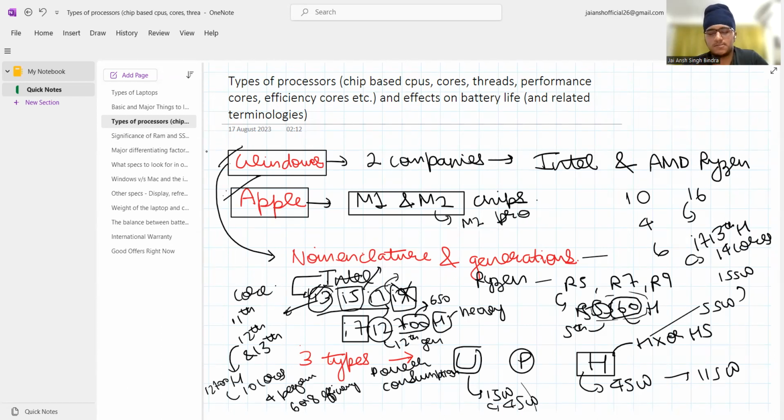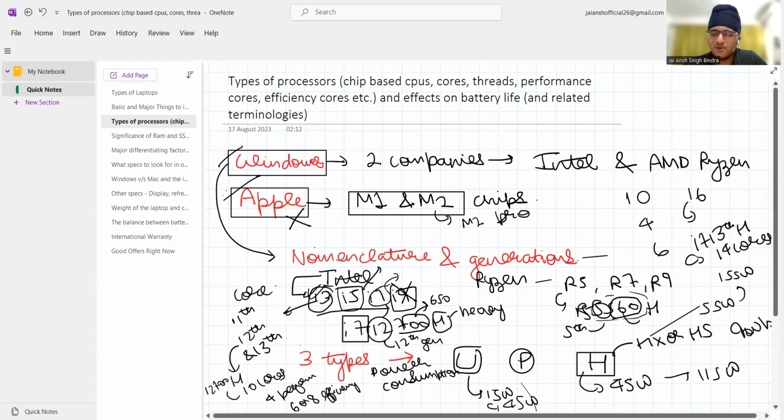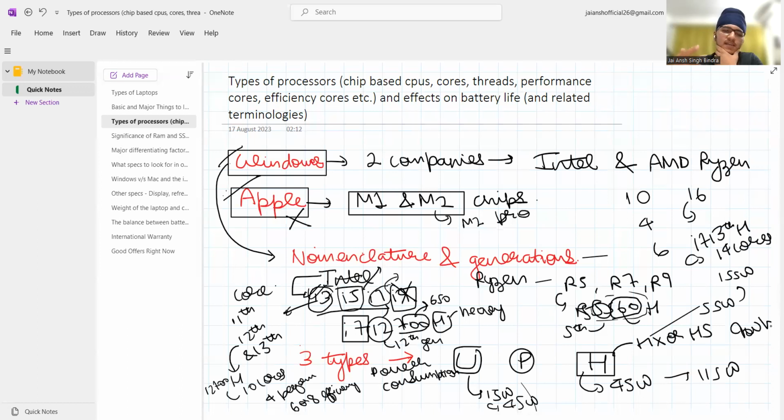For Windows gaming laptops, of course, only Windows. If you need to do gaming, never go for an Apple one. This is just a pro tip here. For a Windows laptop, the safe range for a gaming laptop's battery life would be anywhere between 4 to 5 hours if it's a very good laptop with a 90 watt hour battery. But if you're gaming, you anyway need to plug in your charger and then play. For normal usage, a gaming laptop has a battery life of 3 to 4 hours or 4 to 5 hours. That depends on the watt hour of the battery. A 65 watt hour battery is really not recommended for a gaming laptop.